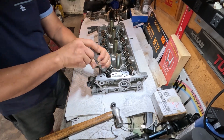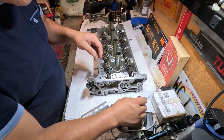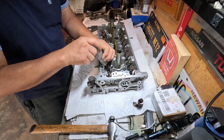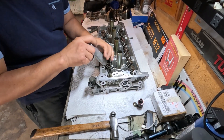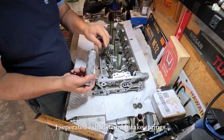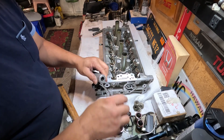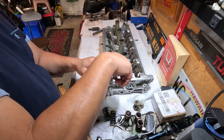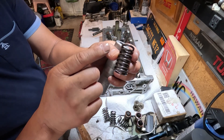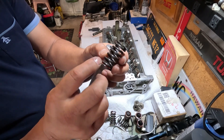I'll make sure that all these valves go back to the same place where they came from. I'm not sure if the springs are two different things — I see that they're all painted red, the intake is painted red also. But for some new beginners, pay attention on the coil: this one is much tighter than the top, so make sure this is always facing down. You don't want to install it backwards.